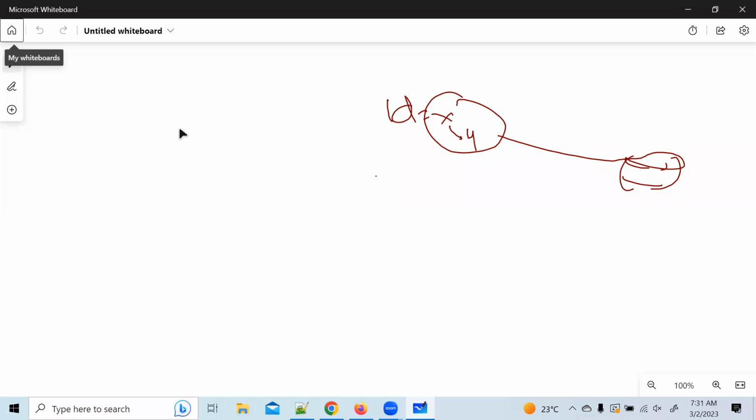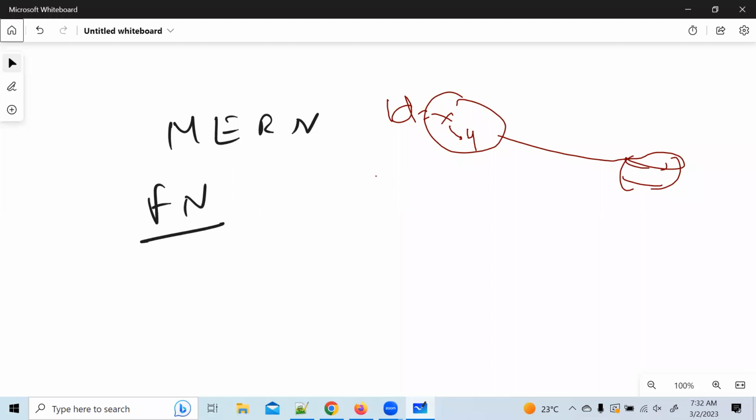See, as I told you, this is the front end, back end and all. Let us understand the technology also. In the front end part, for full stack development, what we are going to learn here is, as Alokda told you, the MERN stack. In the front end we'll have React, we'll learn it, and we'll have Angular.